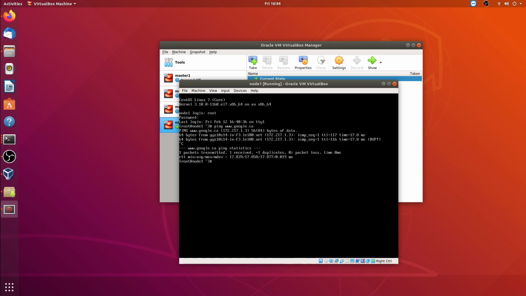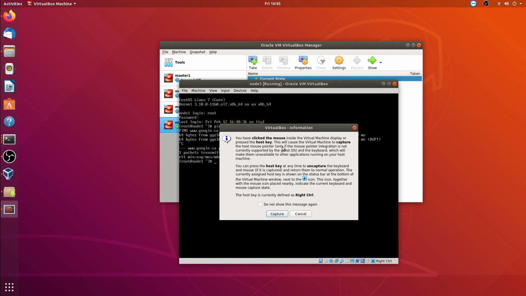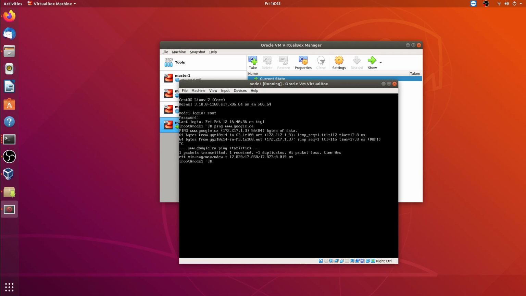So first of all, let me use the right control to switch the mouse cursor out of the monitor. Like I said, when you go into here, you click here to capture. Then your mouse will only be within this window. Then when you go out, you just press the right control. Then you can go out to my desktop. Then let me close here and power off here.